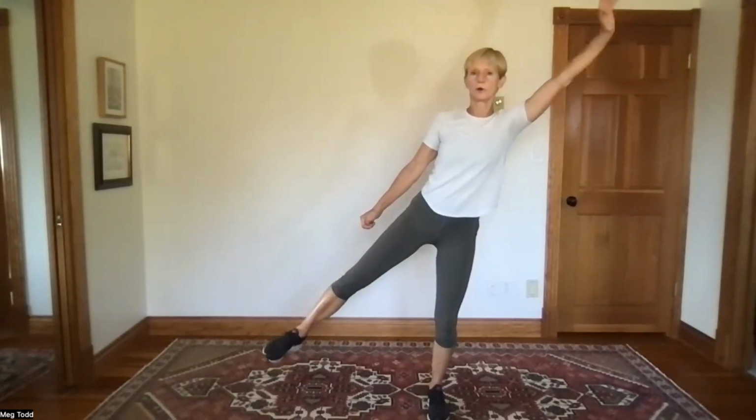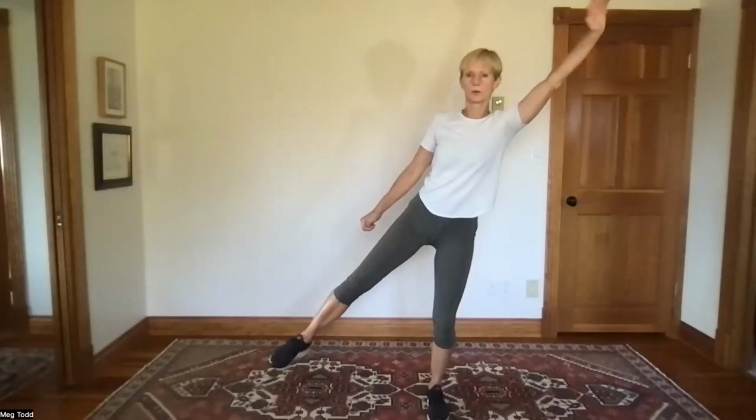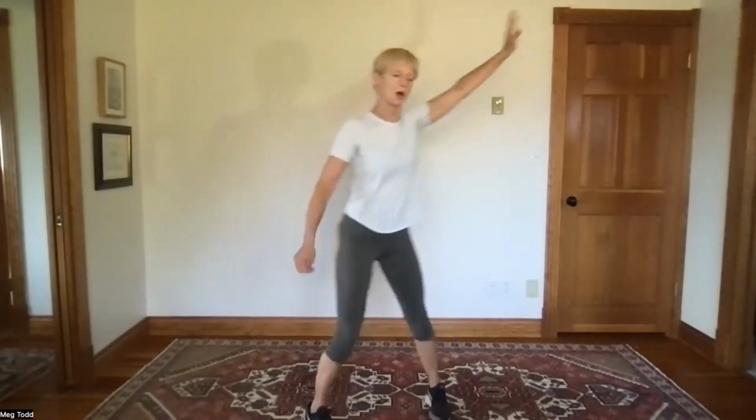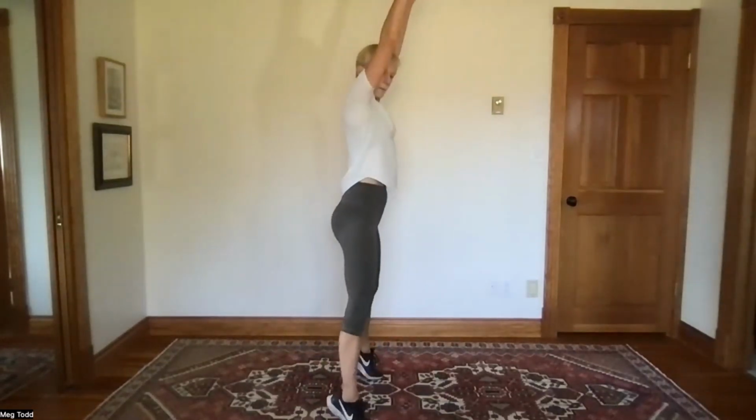4, 5, going to squat. 6, same as before or a little bigger. And 8, and 9, good, optional, onto the toes, sit back and up. And down and up.